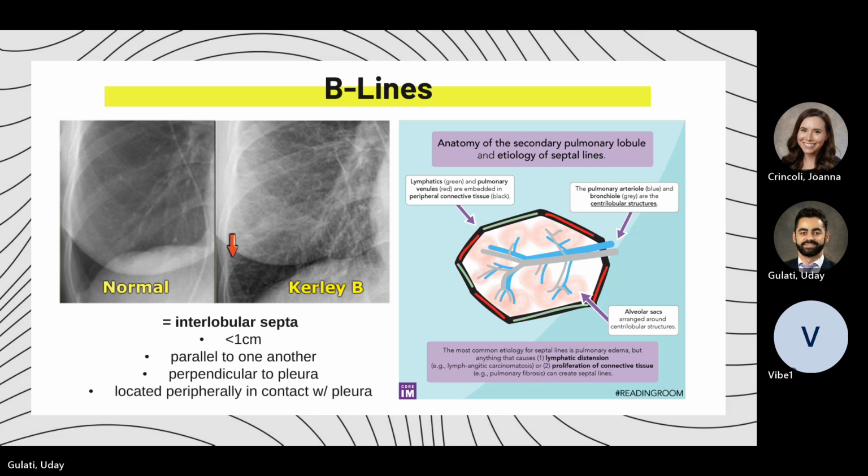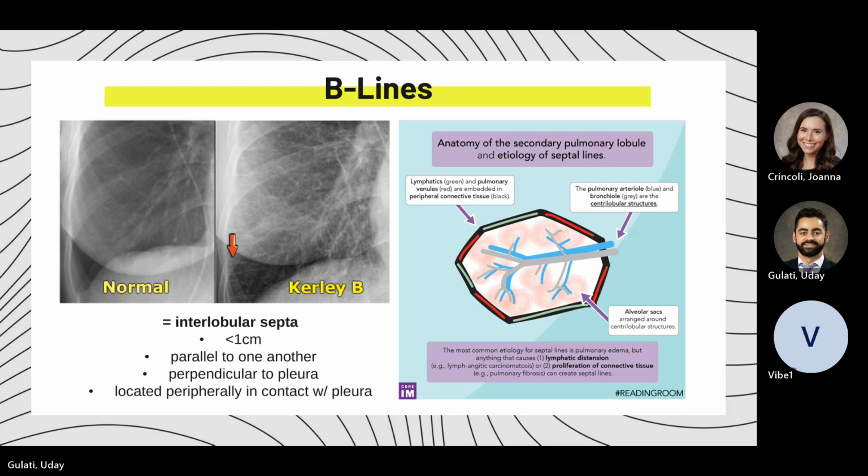When you have edema, regardless of the cause, and I'll get to the causes in a second, regardless of the long list of causes that could cause edema in the lungs, that thickening of fluid, once again, all fluid is ultrasound's best friend, causes these lines that you see on chest x-ray. It causes the B lines that you see on ultrasound. It's really just thickening of the interlobular septa.